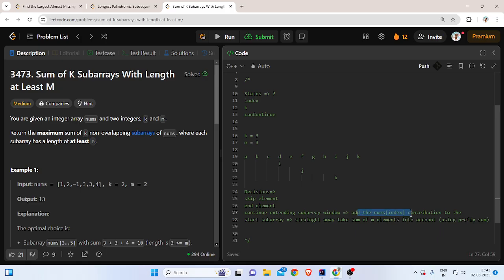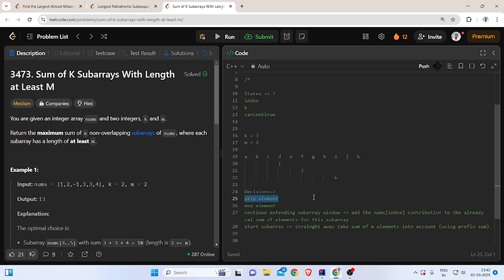So we can have, suppose, more than m elements by this point of time. So I don't want to write contribution of, let me write it as already calculated sum of elements for this subarray, right? This will get more clear as I write the code.